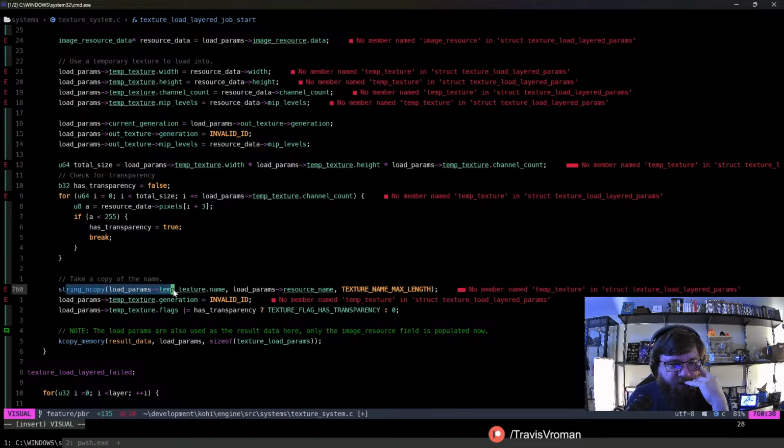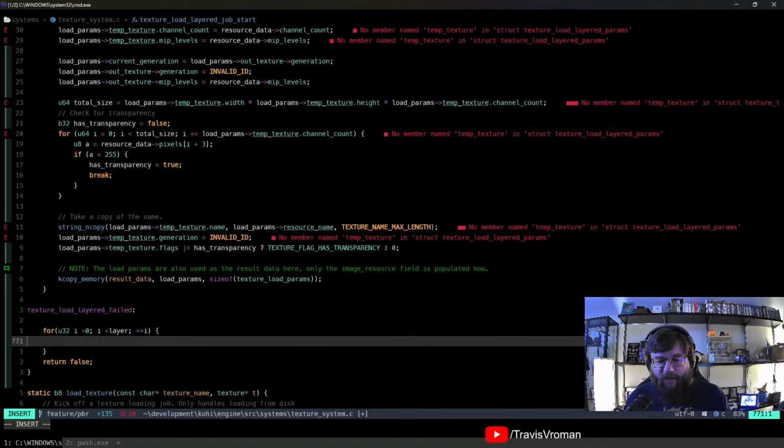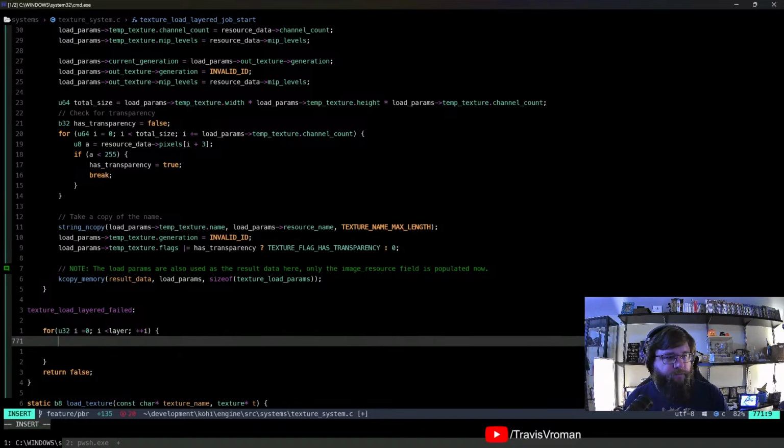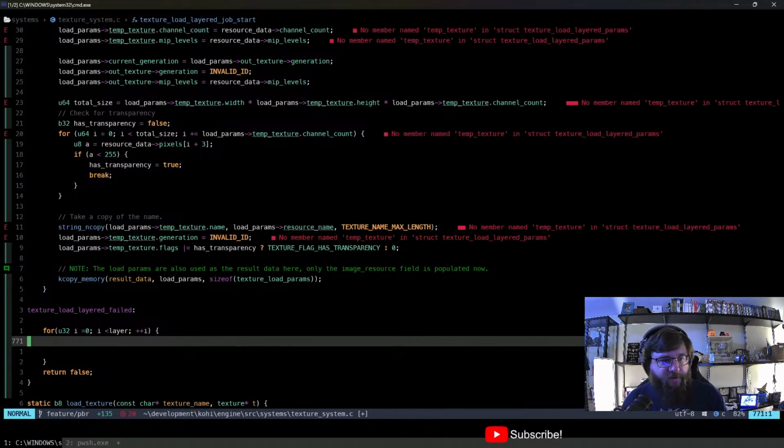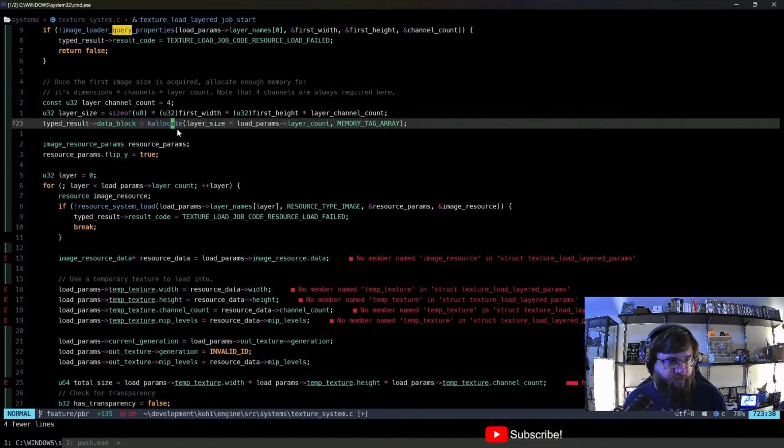Aside from the copy of the names, maybe. Yeah, that's probably what we should clean up. Yeah, it's just going to be freeing strings. Okay, that's fine. All right, so we'll do... Oh, wait a minute. We don't need a copy of the name. Actually, we don't have to do anything down here. Okay, sweet. The only thing we need to do is free this.